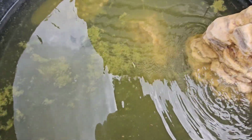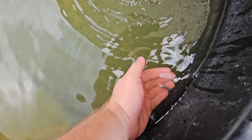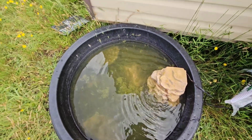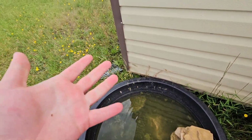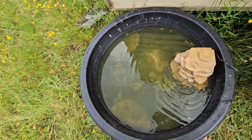She's in here somewhere. Hopefully this filter will clear the pond up here in the next little, oh, there she is right there. She's gonna hang out near the filter. Oh, yeah, there you go. Nice pretty little betta. She's gonna hang out in here, and I'll be giving you guys updates on her as time goes on. So yeah, drop a name suggestion down in the comments below for her, and hopefully she'll be a cool little betta for the channel.